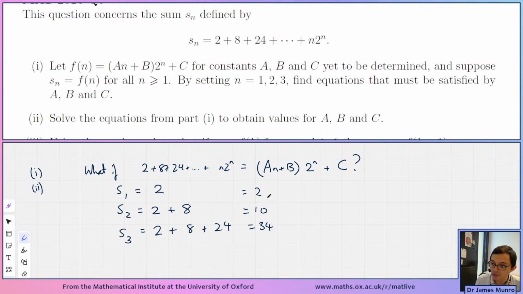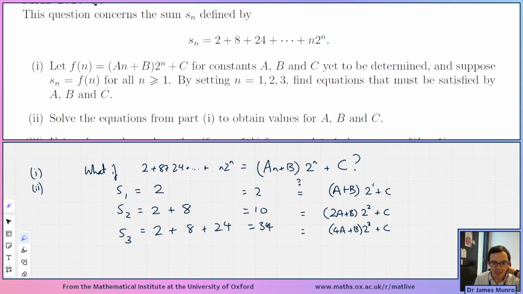We've got to do a little bit more work with slightly different numbers. The question walks you through it to try and say, what if. So for n equals 1, this would be a plus b times 2 to the 1 plus c. This would be 2a plus b 2 to the 2 plus c, and this would be 4a, I confused myself there, 4a times 2 cubed plus c. And these are linear equations in a and b and c for the numbers 2, 10, and 34. So I'm going to put equals, equals, equals, and put a big, what if these were equal to those? We would have equations to solve. And part 2 is to solve them, which is not much fun, but the sort of thing that I reckon you can do.